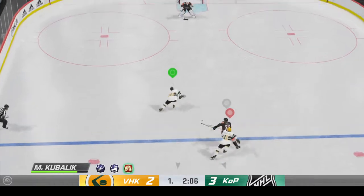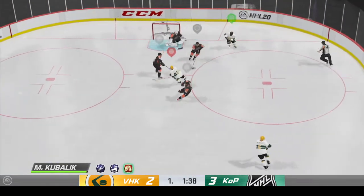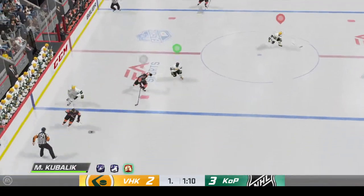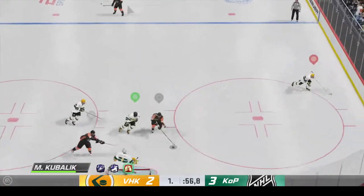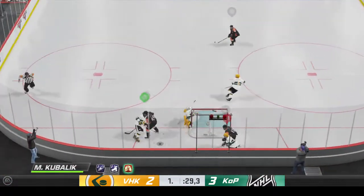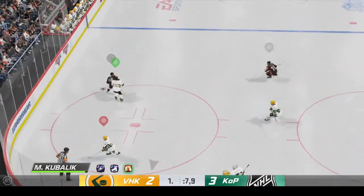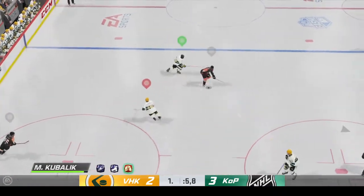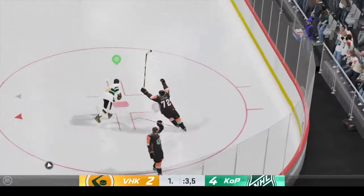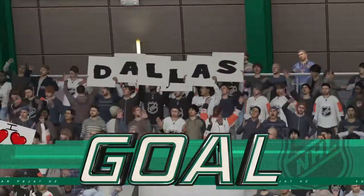Takes the feed. It's a 2-on-0. What a stop! The goalie does a great job here. Reads the shooter the whole way in, not fooled at all. No one back, a 2-on-0. Oh, what a stop by the goaltender. It's like he almost deked himself out. There was nowhere to go with it, and the goalie makes the save. Nice pass. And with just seconds to spare, they get a goal here to close things out. You gotta look at it from both ways.